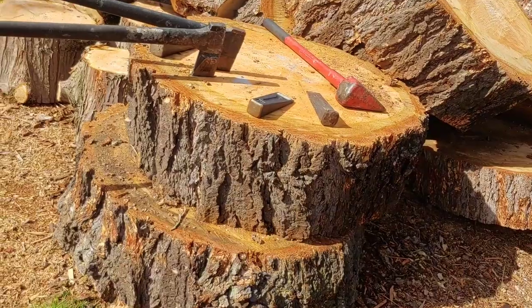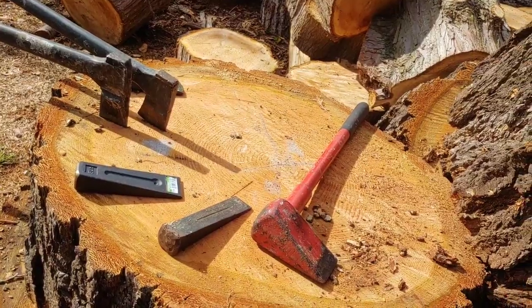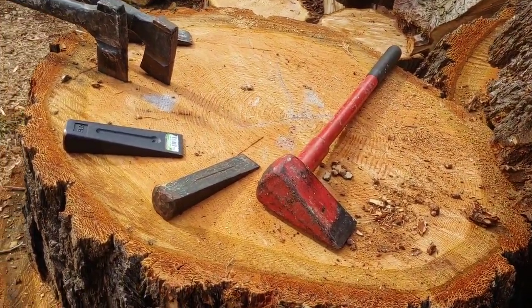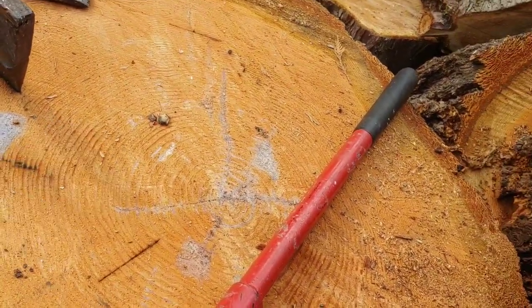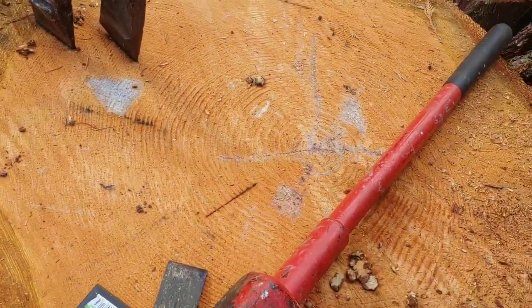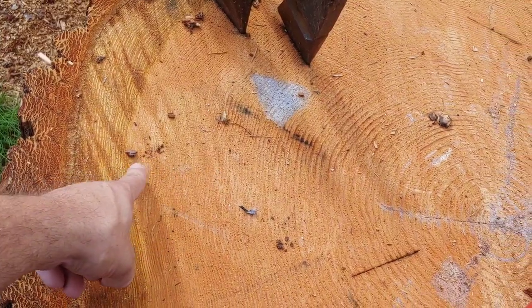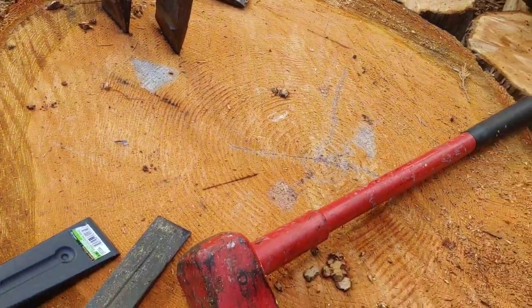Today I figured I would show you guys, I think most of you know already, but how I use multiple wedges and stuff like that to get this stuff broken down. For those of you that don't know, yeah, I had to buy another one this year because I keep beating mine all to death. But to make things easier, find a crack. Obviously it doesn't go all the way out, but that's fine. We'll put one wedge right about here. I'll even take my short Fiskars, put it here, and at least get it broken in half.